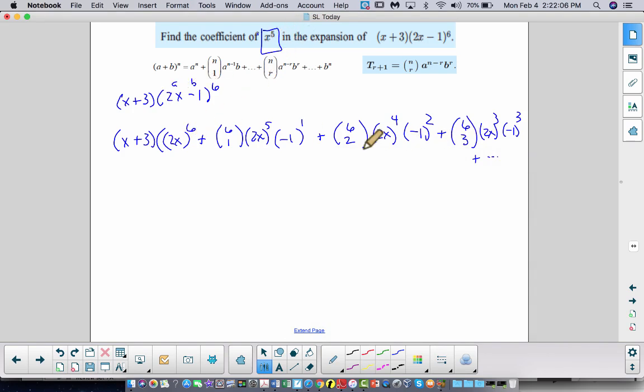So if I have expanded this, the next thing I would have to do to keep expanding is multiplying every single term in here by x, and then again by 3 and combining like terms. If I take x times 2x to the 6th, well, the x is going to be multiplied by x to the 6th and get x to the 7th. Well, that's not x to the 5th, so I don't worry about that. Again, x times x to the 5th here gives me x to the 6th. That's no good. But x times x to the 4th gives me x to the 5th. So I have to consider this term right here. Okay. And then I also need to think of the 3 that doesn't have an x in it. So 3 times this term, the 3 is not going to change x to the 5th power. So I have two terms that are going to work here.